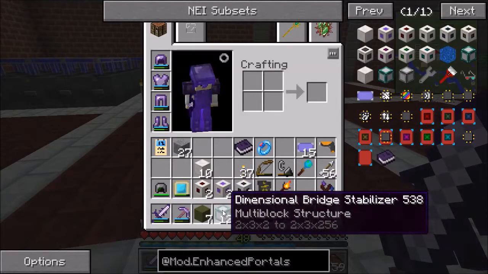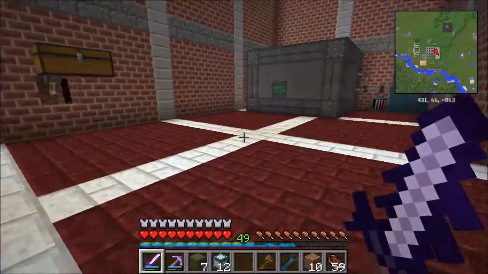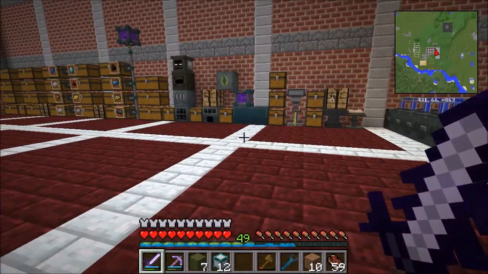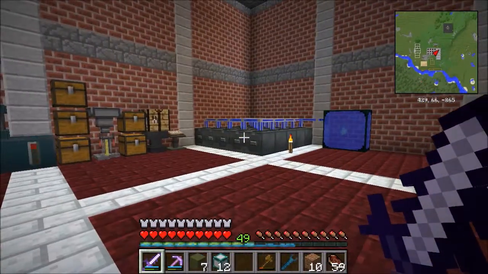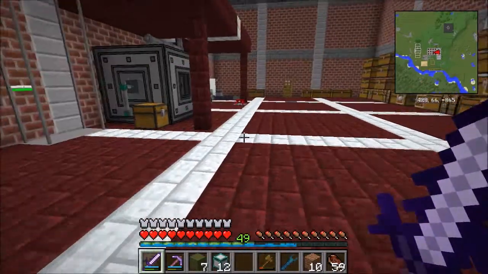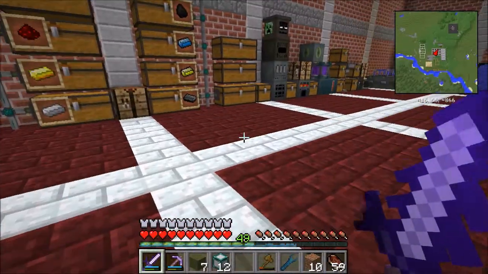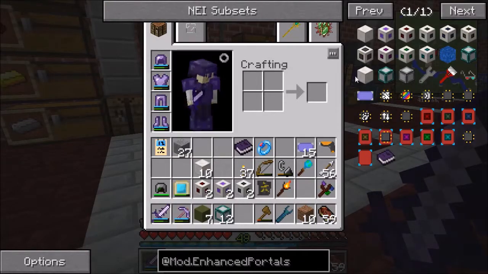And one of the things I like about it is, in an effort to make it more reasonable or fair, it does require power, and fortunately it does run on RF power. So I'm going to go ahead and try to do this using portals and see how well it works out. Before we get started on that, I'm going to explore portals and show you how they work.